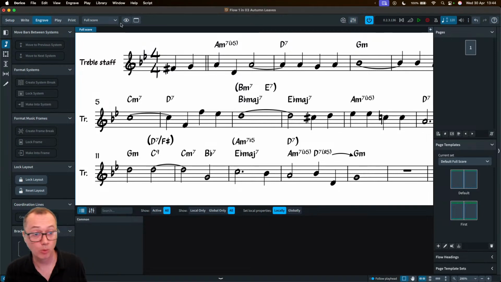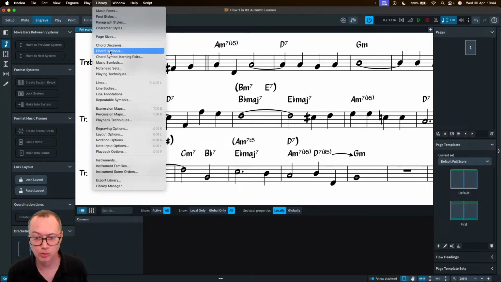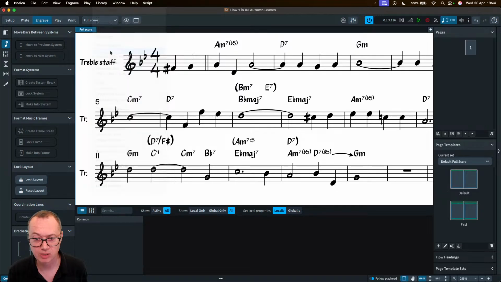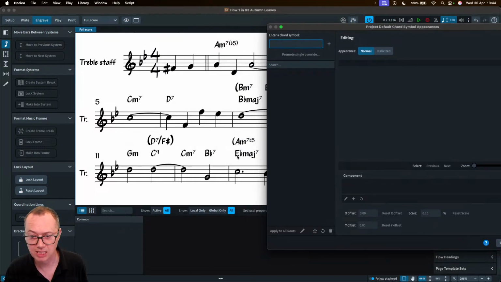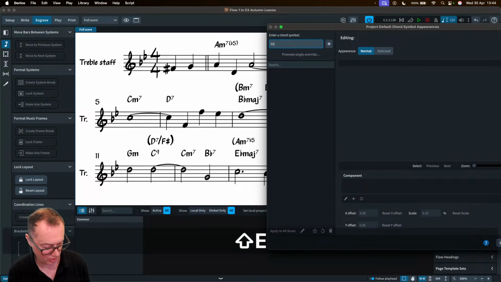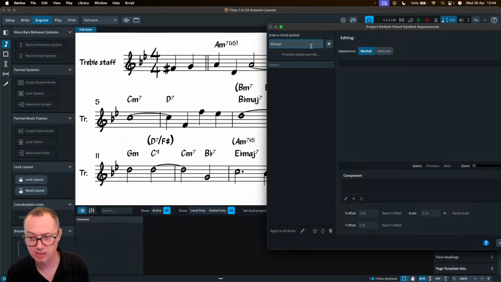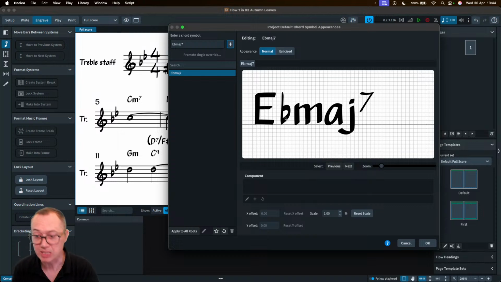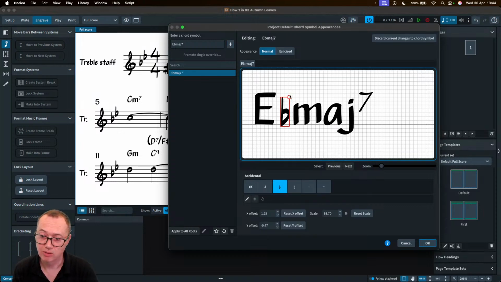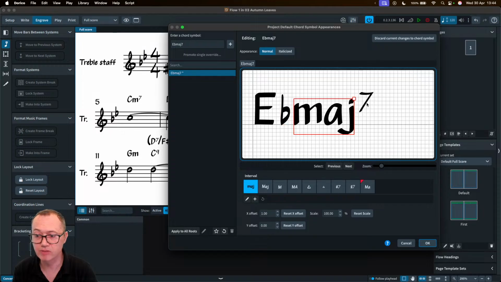What we've also changed is that there's a library option for chord symbols here. So that was the chord symbol kerning pairs if you want it from a menu. The item above it is chord symbols. And in here, you can also make changes to chord symbols. So let's say, for example, here we've got an E flat major 7. So I'm going to change my E flat major 7 by typing it in here and pressing plus. So here's the chord. And maybe you also want to change the heights or the size of something. So it's not just the horizontal, but you want to change individual bits of the chord.